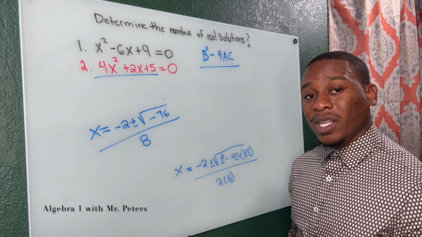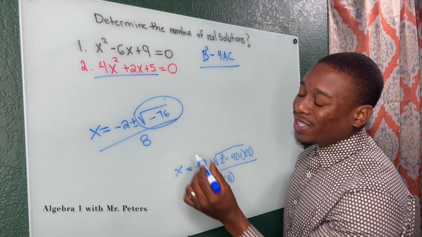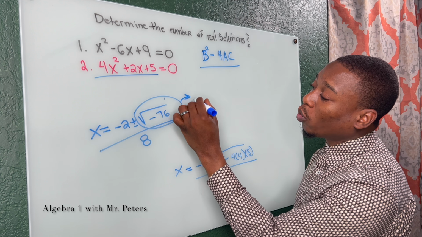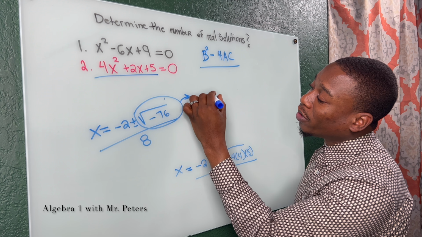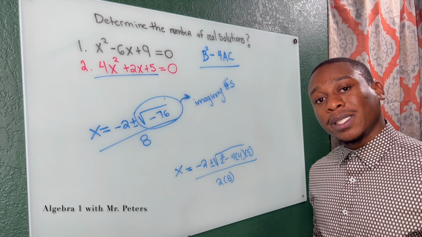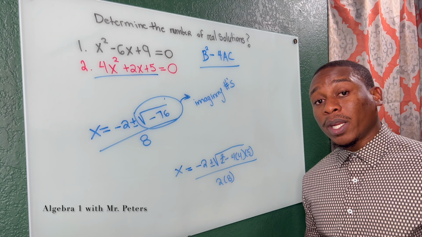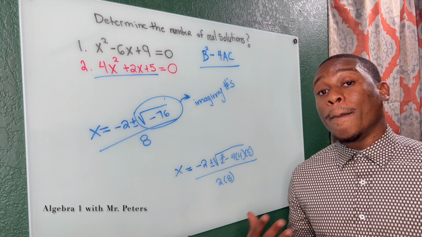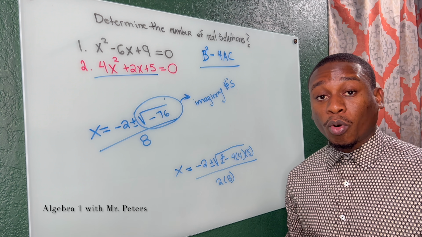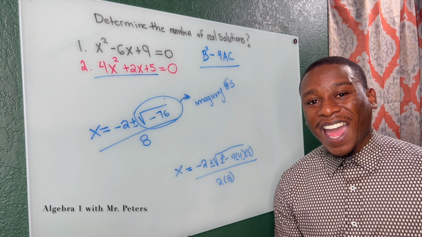So what we need to understand, guys, is even after we split this, that negative under the radical sign means that we are now working with imaginary numbers, and typically you don't see that in Algebra 1. We typically see it in Algebra 2. So when we're talking about the discriminant and determining whether we have real solutions or how many, this is exactly what we mean. And understand real solutions is important for, can we graph it? Is it going to touch the x-axis?